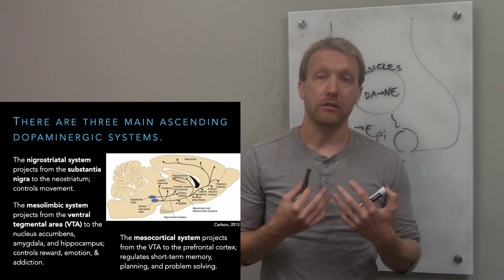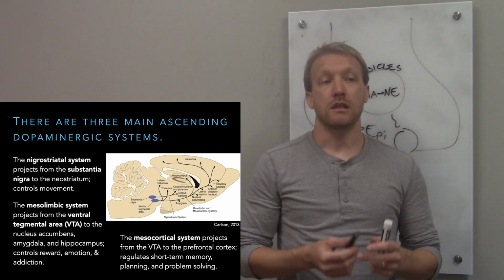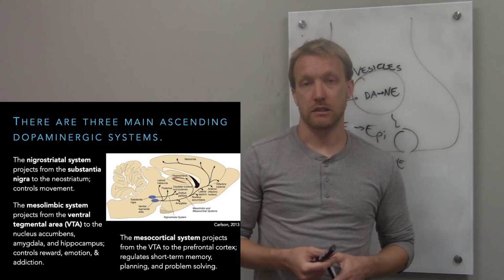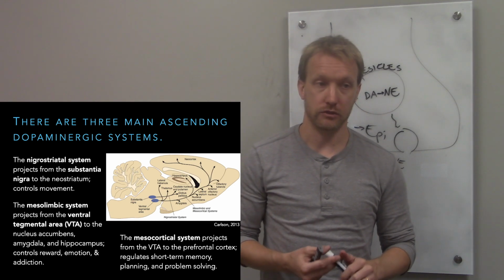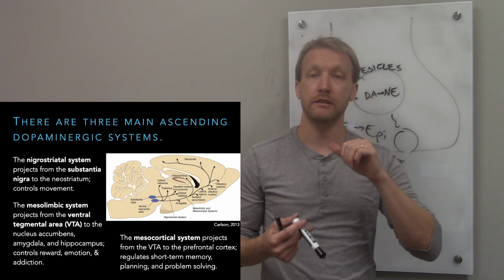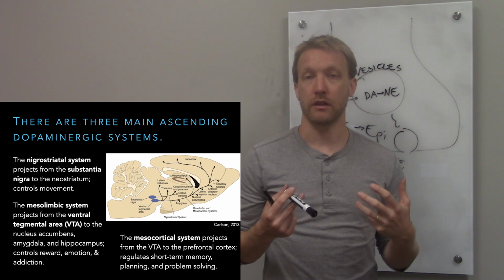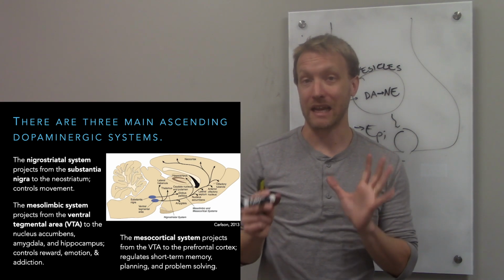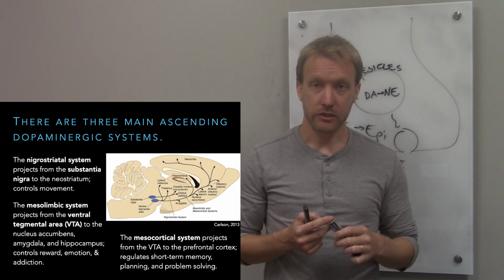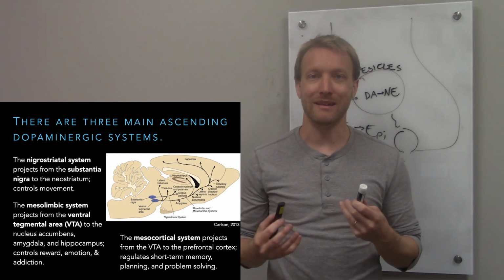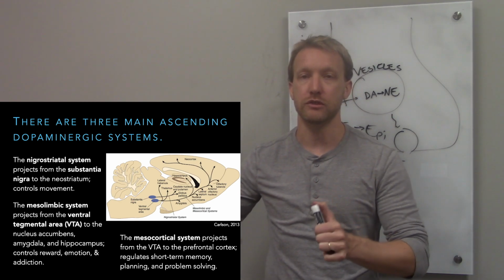Dopamine is not only there to make us move, it also affects our mood. So that's the mesolimbic system. That goes from the ventral tegmental area to the limbic system. So structures like the nucleus accumbens to determine reward, the amygdala that plays a role in our emotion, particularly negative emotion, and the hippocampus for memory. So dopamine has some really big non-conscious effects, changing how we feel, how driven we are to do something.